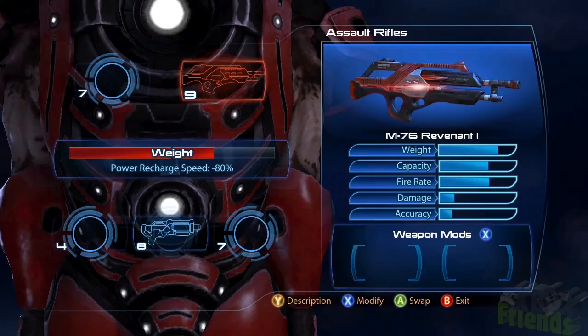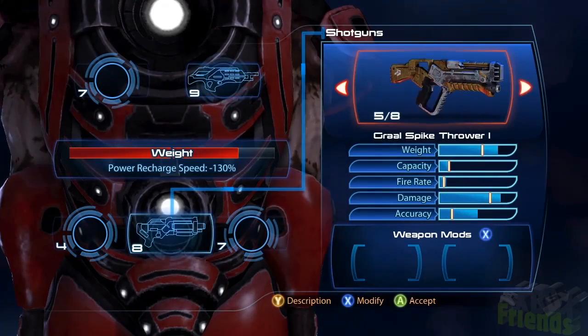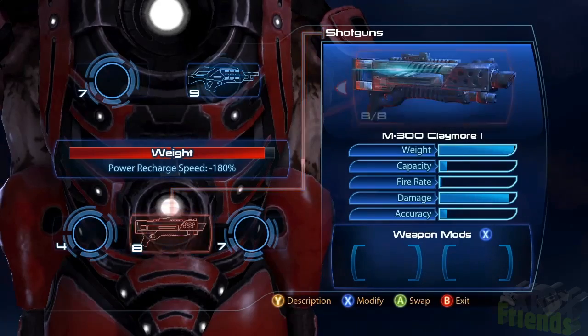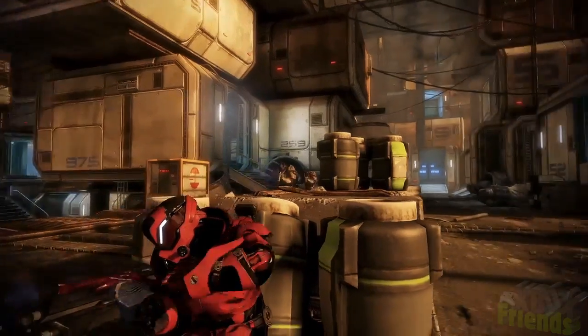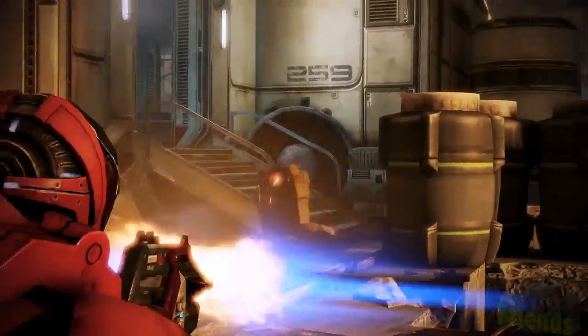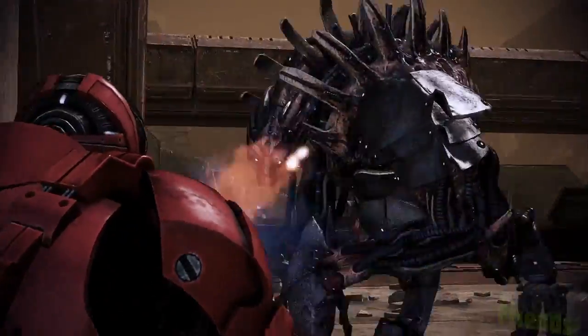So the Soldier is a heavy weapon class. So this is a class where you want to take a Claymore, you want to take a Revenant, you want to bring all the biggest heavy weapons to bear. So you're sitting mid-range, just popping shots down the field, putting damage on everything.